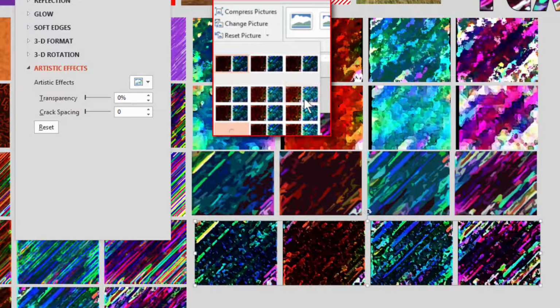Now right now it's fairly dark. You can't see what's going on. So I'm going to go to my corrections and I'm going to make it a lot lighter. And you can see a little bit of the 3D effect. So it looks pretty good. So if you take it all the way to the other end, like that, it kind of looks like peeling paint. So it gives you a nice 3D effect. And then we can go to corrections if we want and sharpen it up a bit. I kind of like the 3D effects, so that looks pretty good. And it will look pretty good in here too. It'll look pretty good in the text.